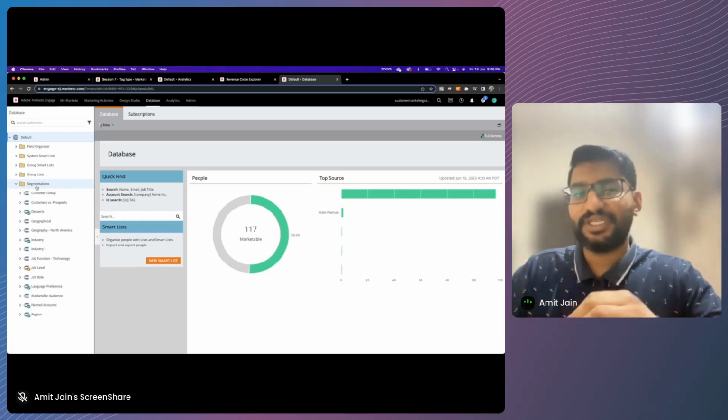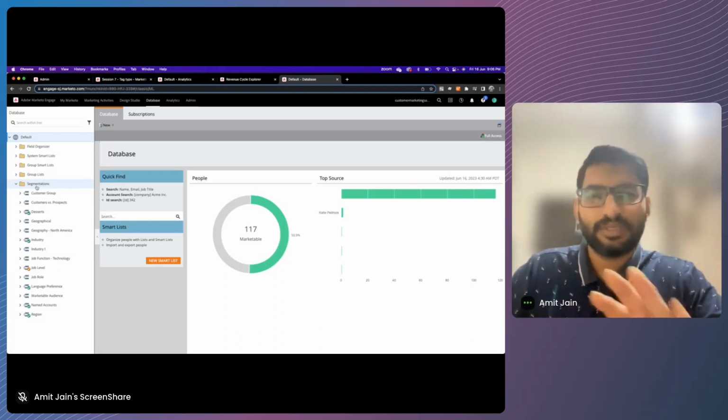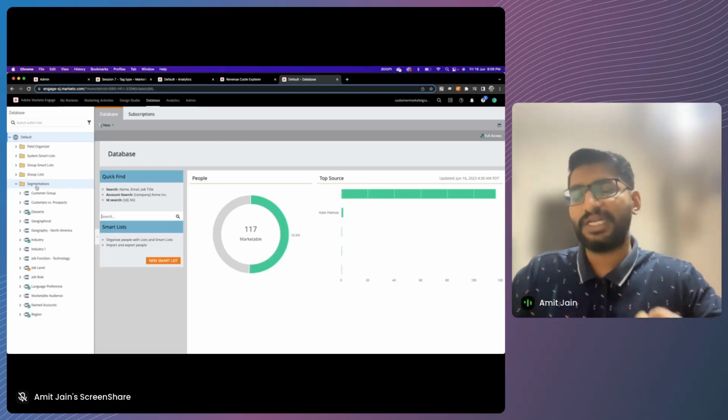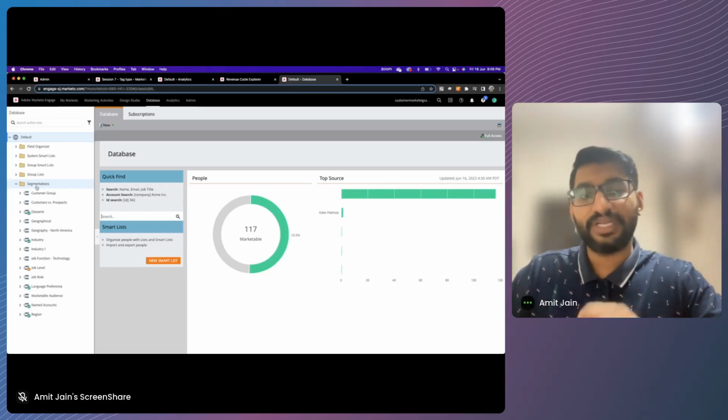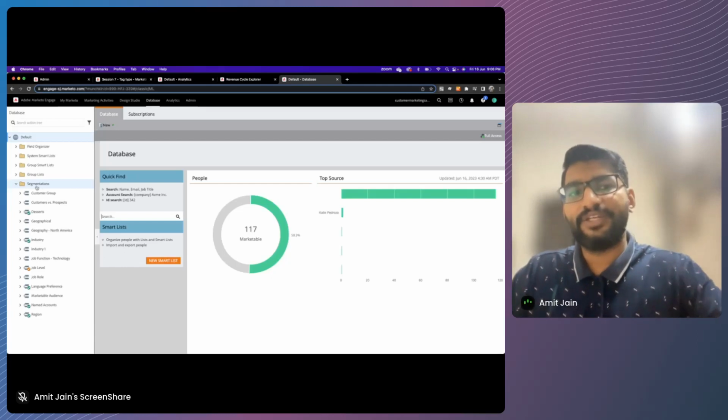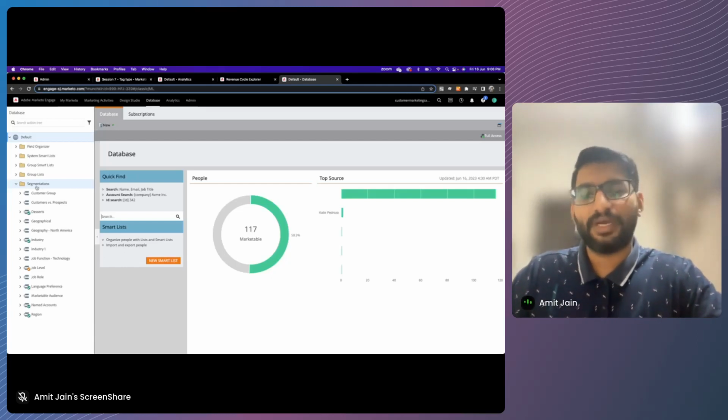Segmentation is similar to a smart list in a sense, but the difference between segmentation and smart list is that segmentations are pre-calculated for all the records, whereas when you run a smart list, it runs in real time and provides you a list of all the users who qualify for that particular criteria.